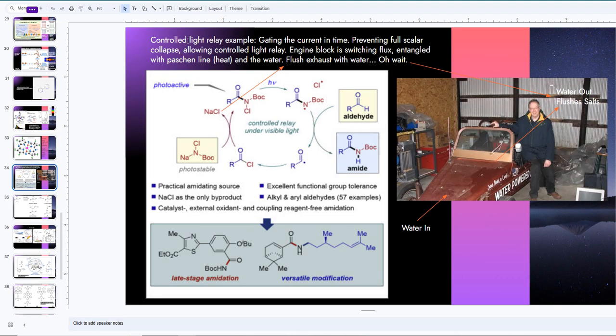So you controlled a light relay through a photoactive chemical reaction. It's a controlled relay under visible light, driven by the photonic pressure of the sun, whether the sun is there or not, because you got a spark gap. You got a multi-frequency oscillator in there that's already timed with the ignition. And guess what? The heavier diatomic nitrogen in these things slows the wavefront of the hydrogen. And it's not just a hydrogen wavefront of combustion, it's the steam. But it's not just the steam, because you can actually take advantage of the work of some of the protium in itself. And that's why they don't want this out there.